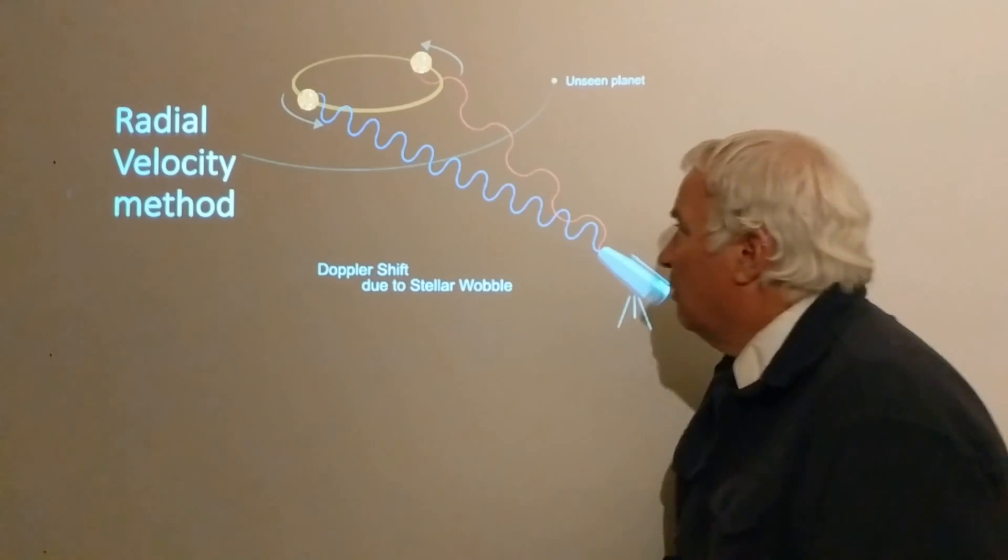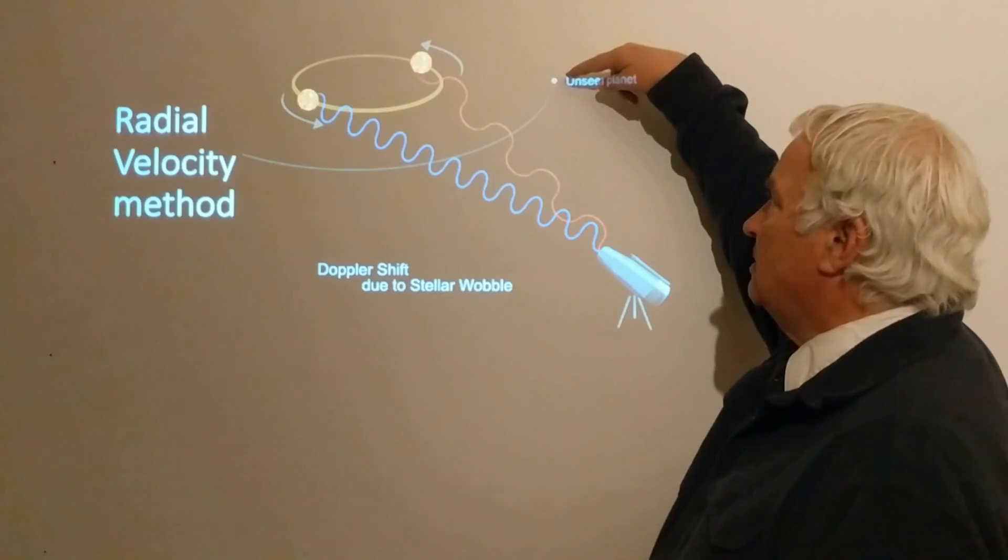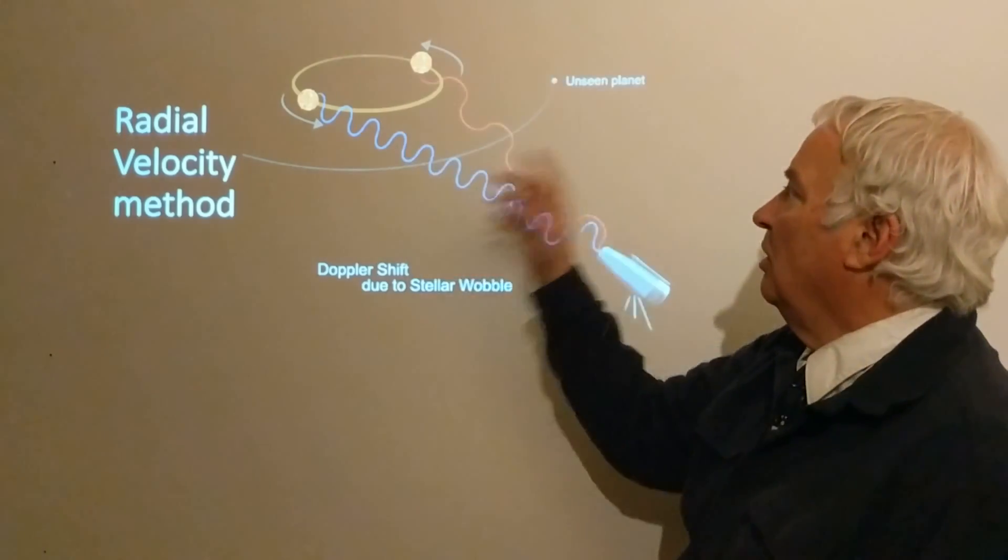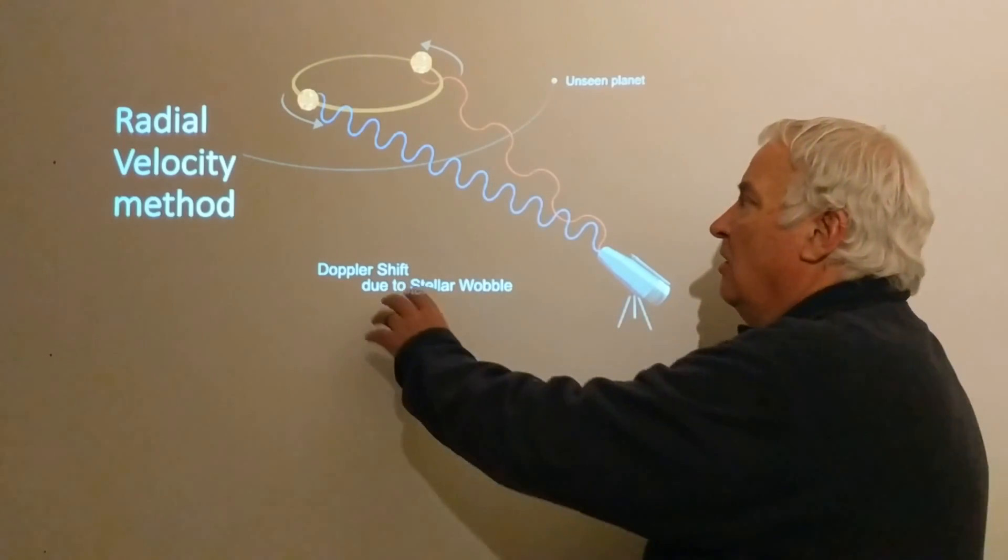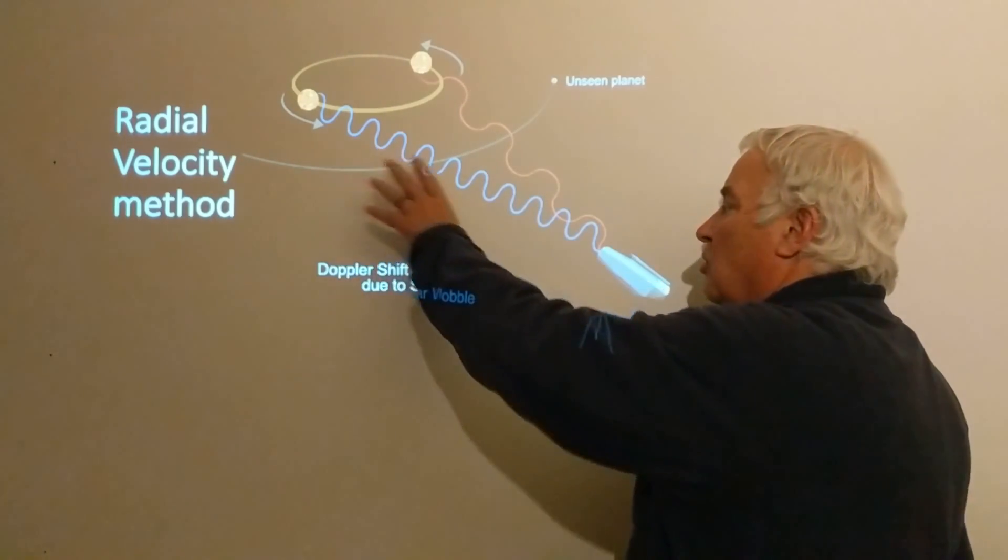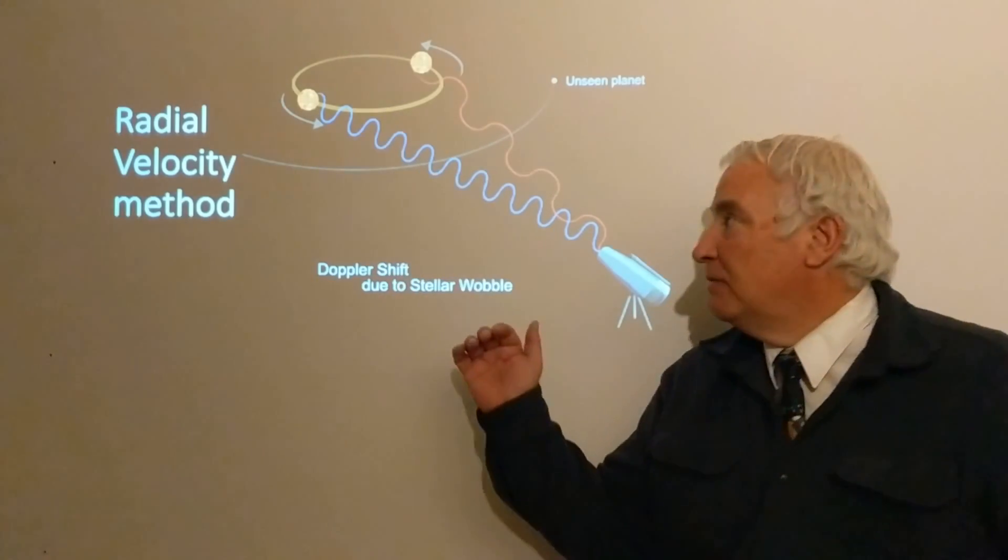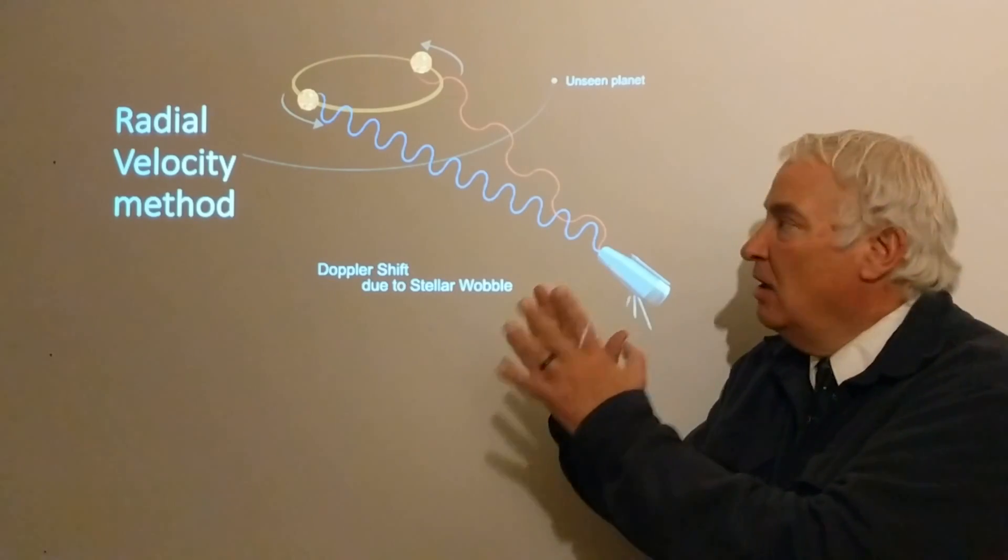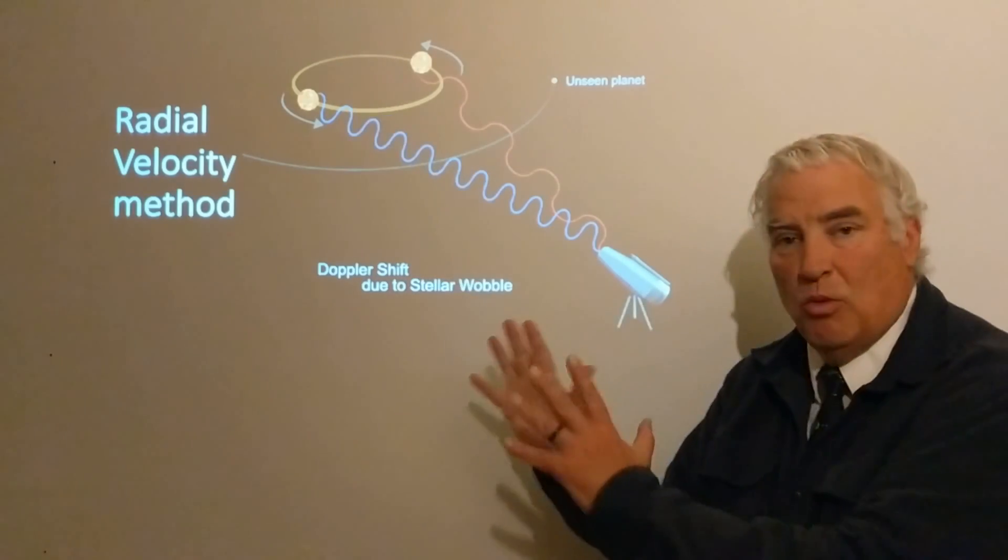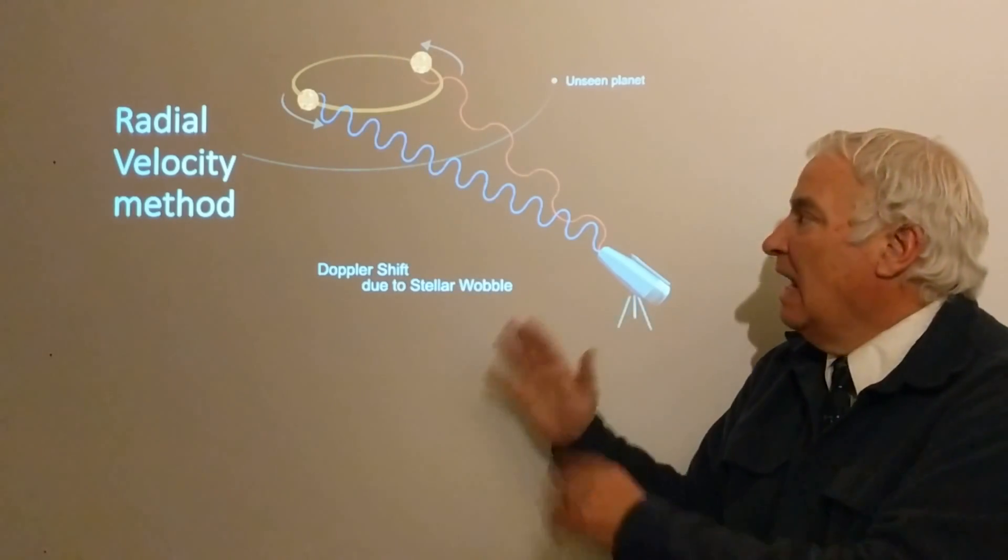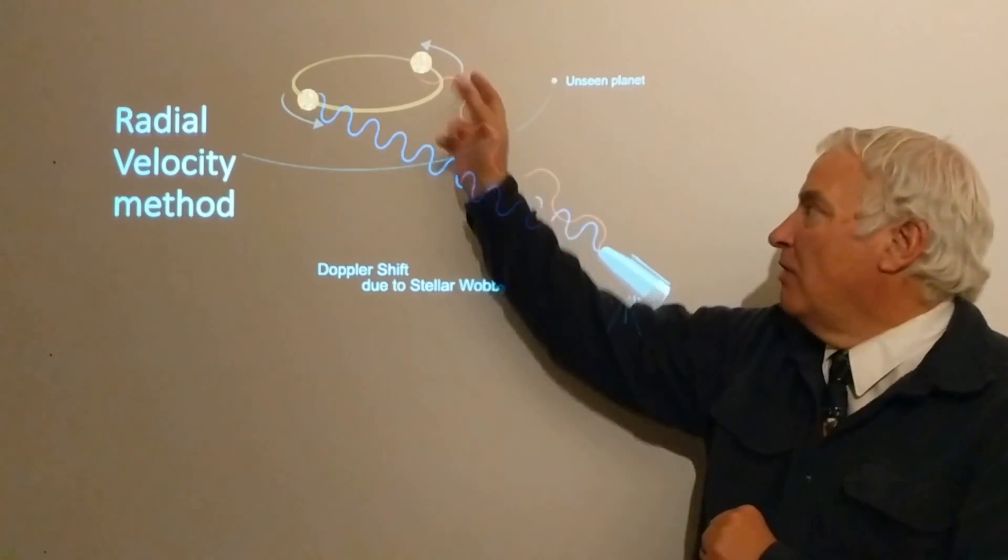The radial velocity method is straightforward. Just like with binary stars, if you have a planet that we don't see but it's pulling and tugging on the star and orbiting, as it orbits around the star will be coming towards us and therefore its spectrum will be blue-shifted by the Doppler effect. That means all the lines of the spectrum of that star, even though we don't see the planet, the star is moving towards us a little bit and all the lines are shifted toward the blue part of the spectrum. In the other part of the orbit, all the lines are shifted to the red part of the spectrum.